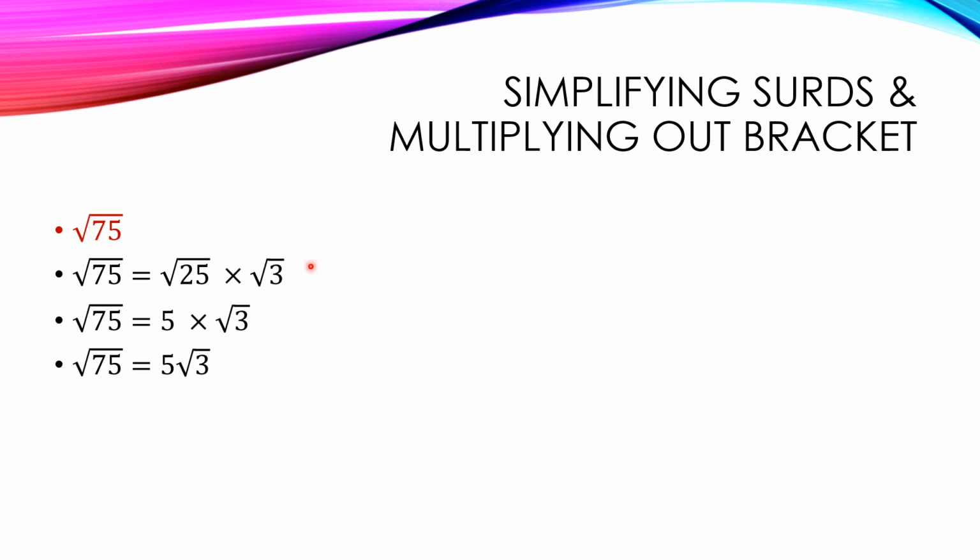And we know from the multiplying rules that square root of 25 times square root of 3 gives you square root of 75. And if you could find a factor that will simplify, for example, square root of 25, we know that would simplify down to 5. Square root of 3 will not do that. It will stay as the square root of 3, because otherwise you will get a number with many decimals. So then what you can do is multiply these together, 5 times square root of 3, to give you 5 square root of 3. So again, simplification is quite straightforward. You just find a number in the surd that has a square number as a factor, which will simplify down, as in this case.